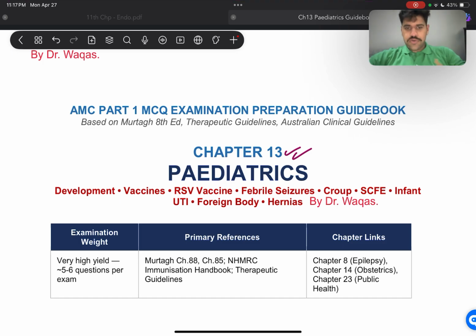And today's topic is going to be a very important topic because I've seen at least 2 to 3 questions every single year from the pediatrics section. And in the Feb, March recalls, we had 5 to 6 questions. In April, if you recall, we had around 3 to 5 questions on average from this. We'll be going over all of the important topics that they like to test upon.